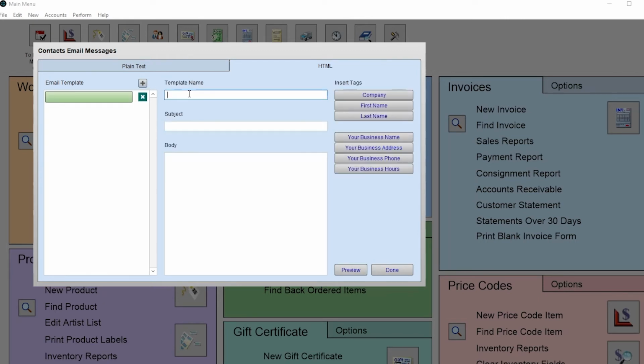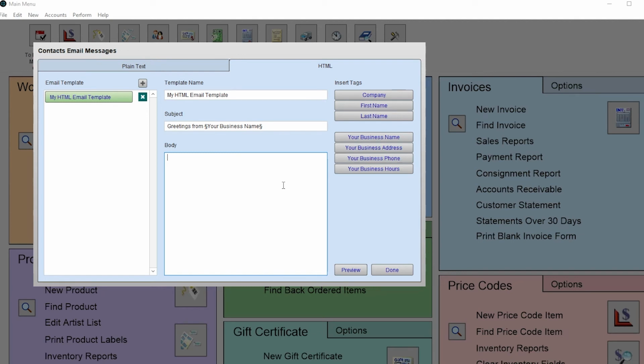The layout will be similar to the plain text templates. You can enter a name for the template at the top. The second field is the subject line for the email. Our sample will be greetings from your business name. Instead of copying the merge fields from our list, FrameReady will add the fields on its own. Start to type the greeting. When you're ready to add your business name, click on the button to the right of the field and it will add the merge field automatically.